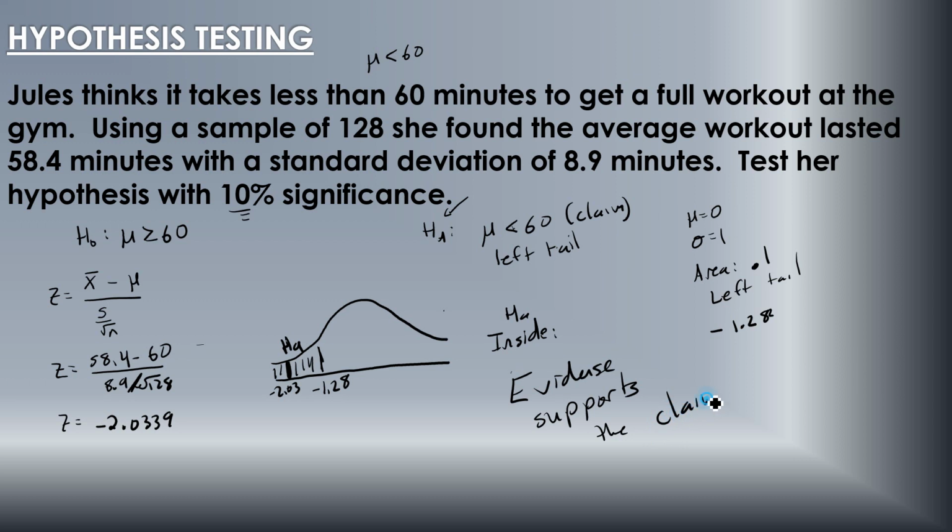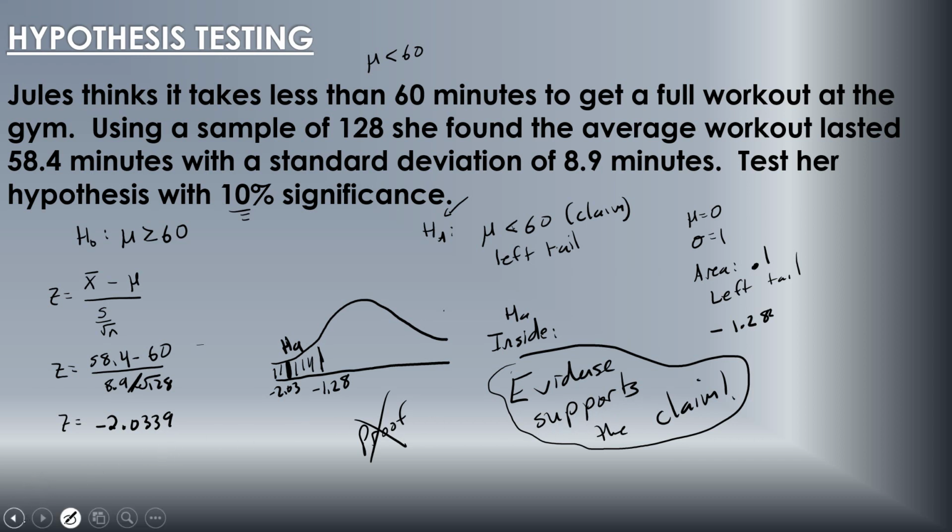Now again, emphasizing, I am not saying, and we are not saying, that the evidence proves the claim. This is not proof. Okay, we are not saying that the claim is true. We're just saying that the evidence that we happen to have collected does support what this person said.